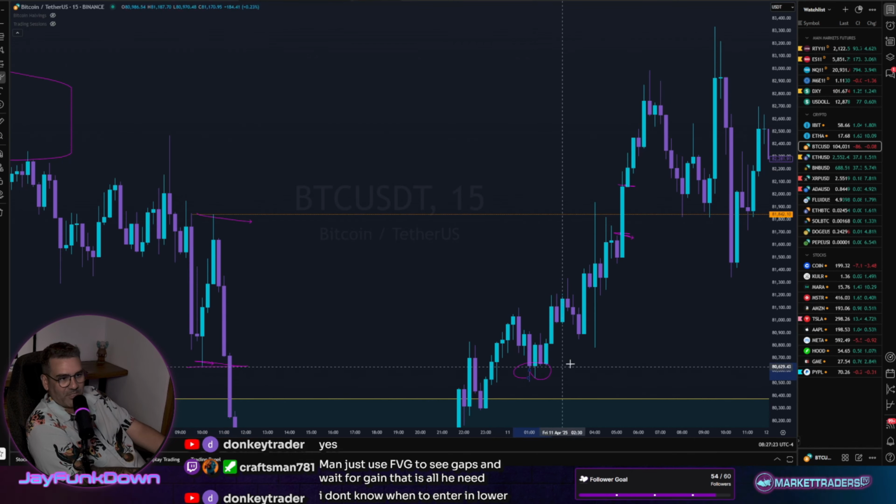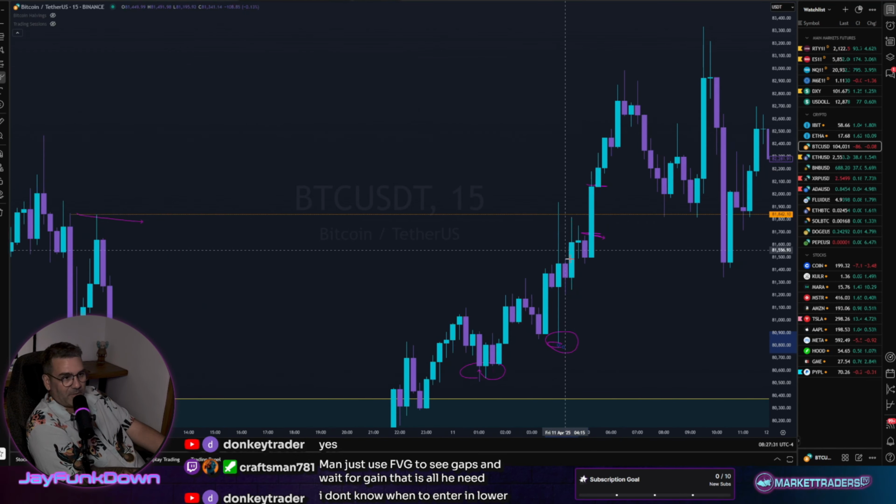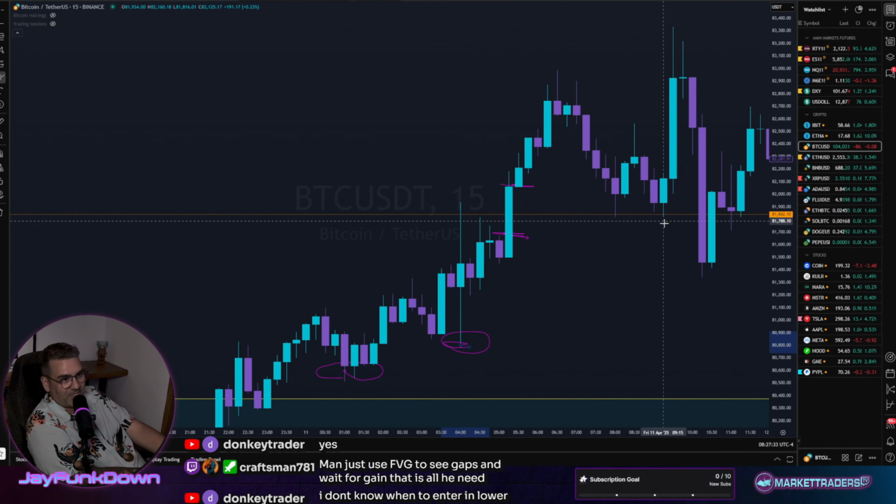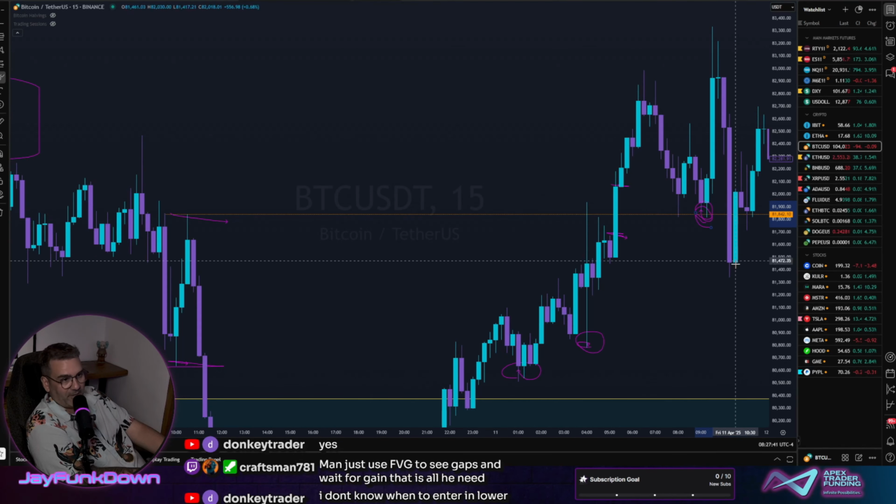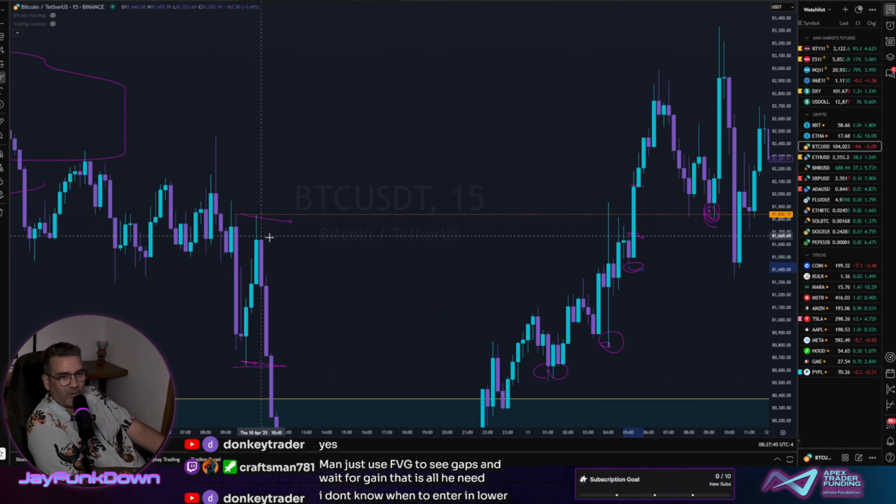Since the bottom of it was tested multiple times here on the way up, you really want to be looking at the top of it. So the next time the price comes, you can see that the price is reacting like crazy to this level, right? So that's why it's reacting like that. So entry 1 could be there, goes a little bit lower, maybe a sweep of liquidity. You could put entry 2, or really you could have just put your entries right here and your stop below this. You know what I mean?